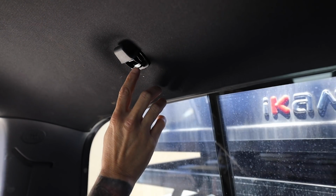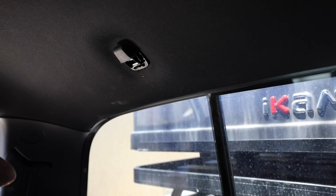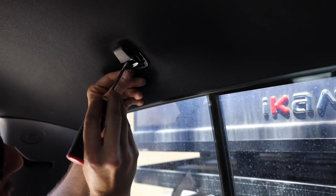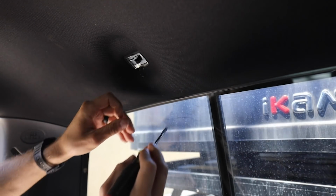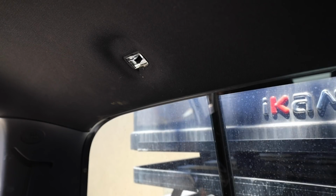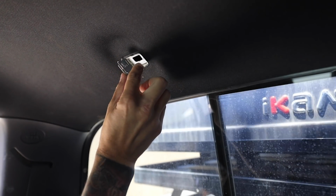Now once you remove the cover, you'll see a little metal pin here that you want to just simply pinch, and it's going to allow you to remove that just like that. And then we're just going to pinch this and remove it like that.